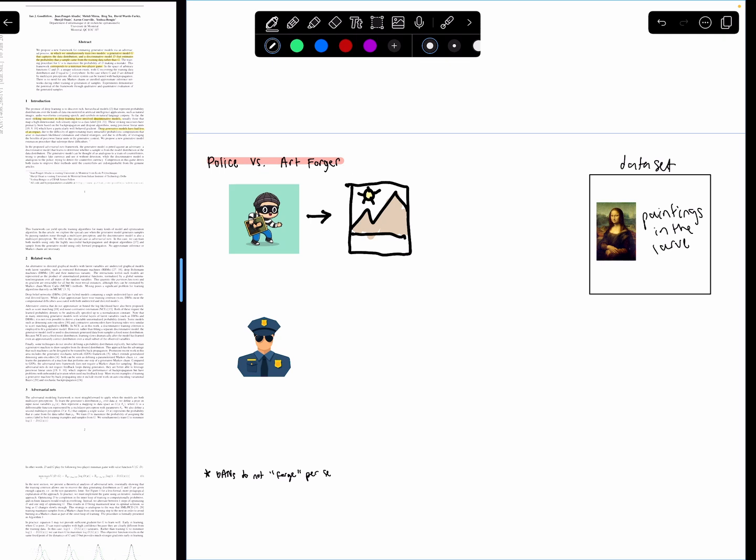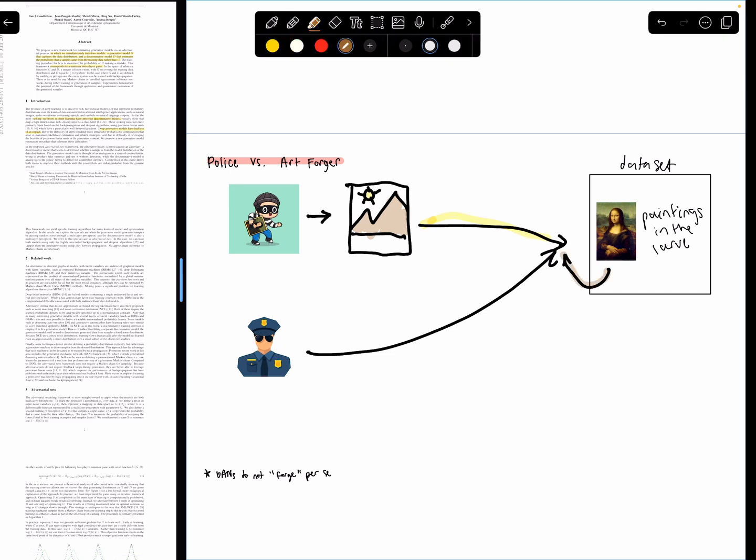Then the art forger is going to go again and try to get his artwork in the Louvre. The police officer is going to stop him again, and he's going to say, hey, could this painting realistically be a painting in the Louvre? He's going to reference an image from the Louvre, and the Louvre here serves as an analogy to the data set. He's going to look at another painting in the Louvre, compare it, and say, hey, could this painting that the art forger made possibly be similar to this painting?